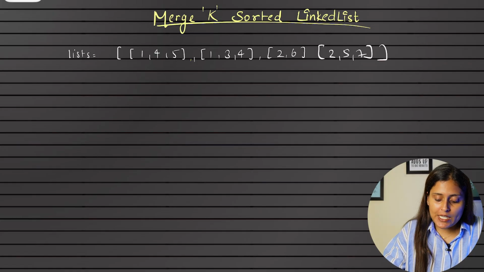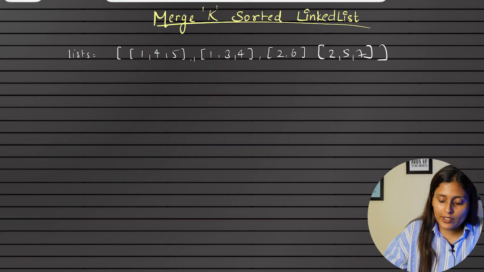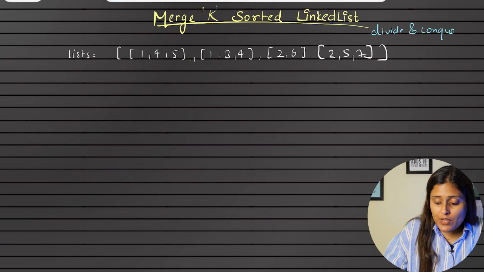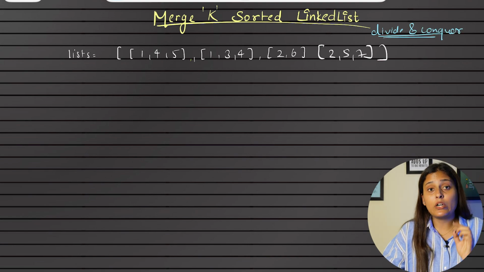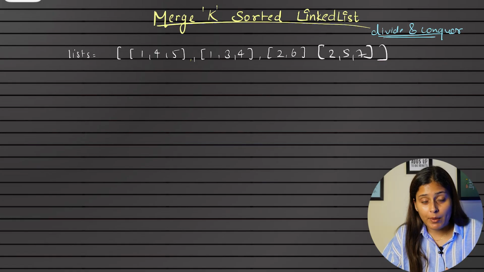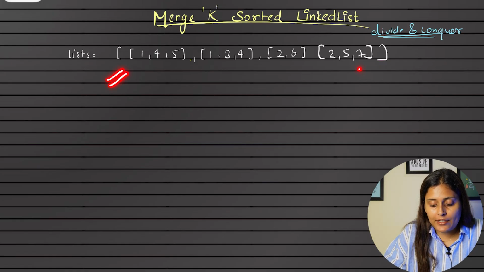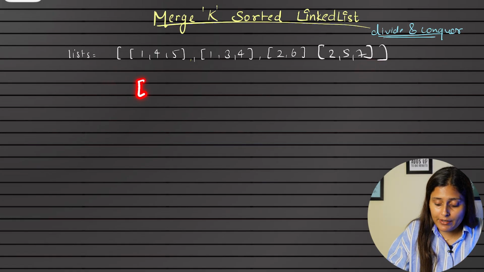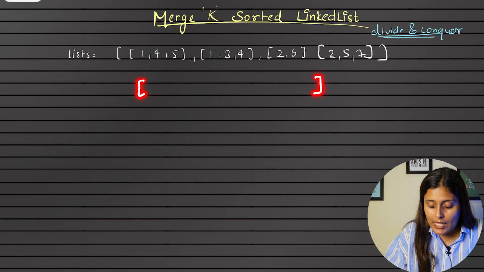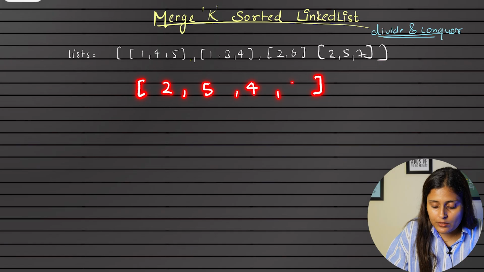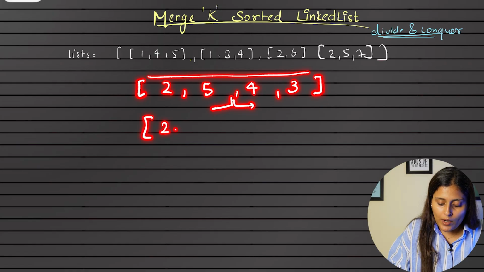So the fourth approach is basically called divide and conquer approach. Using this approach we have already solved or learned the merge sort algorithm, remember? So the same approach we will apply here also. Previously where we applied the merge sort algorithm, we had numbers, if you remember, 2, 5, 4, 3 for example. The whole array is not sorted, so we divided this into 2 halves, 2 and 5 together, and then 4 and 3 together.